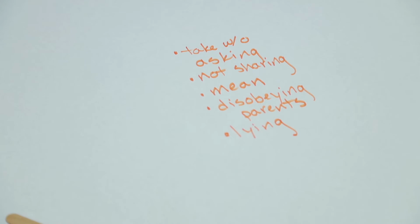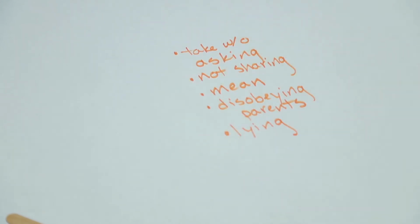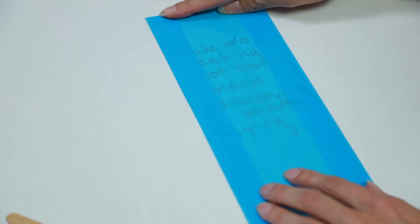If I try really, really hard, can I make all these sins go away? Can I erase them? Let's see. On my own? Nope, my sins don't go away. What if I say I'm gonna try really, really hard and I'm gonna promise not to sin anymore? Do my sins go away? No, you can still see all my sins there.